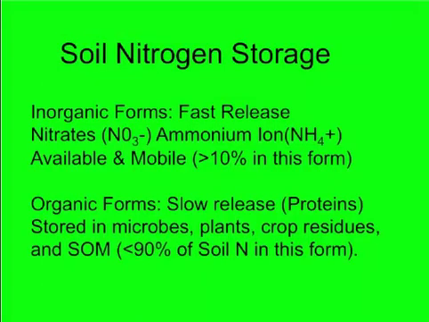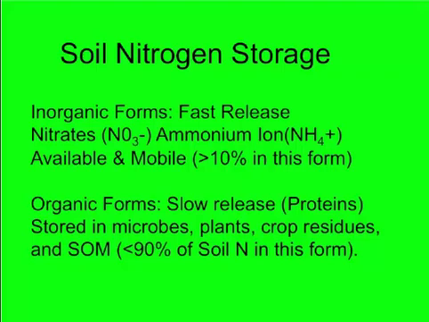Let's talk just briefly about nitrogen storage. We have two forms of nitrogen. The inorganic forms, basically what's in our chemical fertilizers, are a very fast release. It's in two forms, either nitrates or ammonia. Now, clay soils have a negative charge, so they will hold on to that ammonia because it has a positive charge. But the problem in the soil is that ammonia and nitrates go back and forth. They're very easily converted back and forth. Maybe just a little bit greater than 10% of the nitrogen in the soil is in this inorganic form.